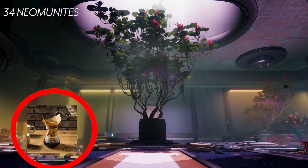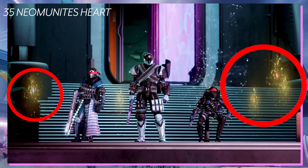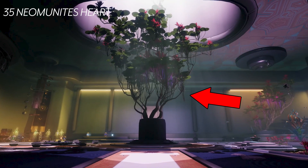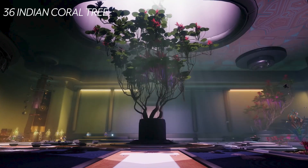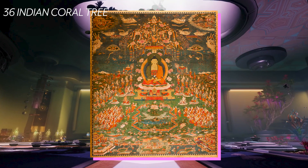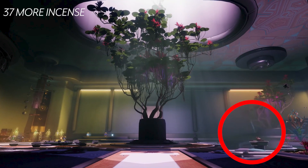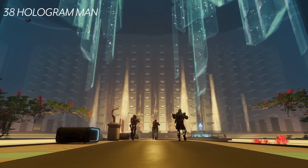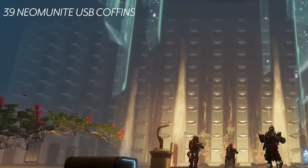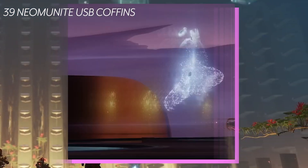At around 38 seconds we are now indoors. To the left we see the Neomunites drinking their flat whites and pour-over coffees while we take on the darkness — what a bunch of hipsters. But seriously, each Neomunite has a different color glow, so maybe it's representing different classes — Strand, Void, or Arc. What's really cool is that the plant in the middle is an Indian coral tree, also known as a tiger's claw, found in a lot of mystical paintings referencing paradise or heaven. This could be significant lore-wise for Neomunite culture. At around 40 seconds we see the Puka in the top left and a holoprojector person bottom right. The wall looks like coffins or USB drives, so I'm wondering if the Neomunites are hibernating in these pods and then moving about the city as golden holograms.